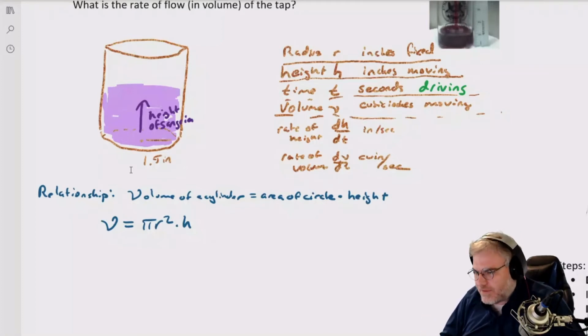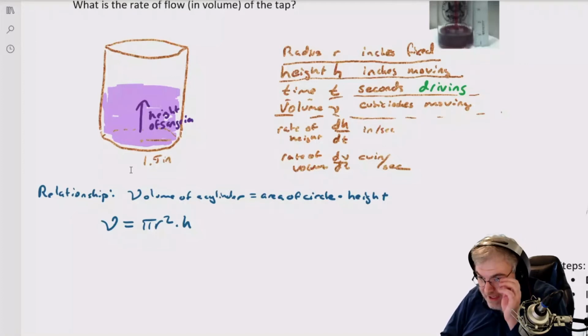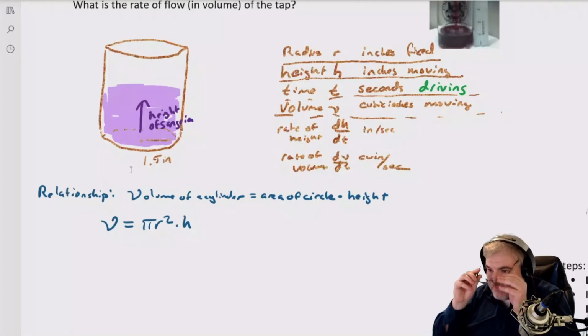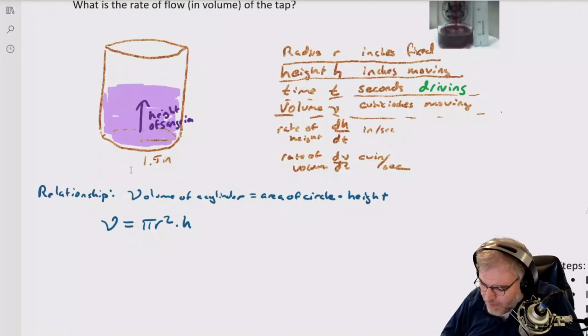We expect you to know the Pythagorean theorem. All right. We don't expect you to have the hypervolume of a hypersphere at your beck and call, or the volume of something like a pyramid or a tetrahedron or whatever. Okay. So if it's more complicated than the volume of a cylinder, we will give it to you. But the area of a circle, you get to know. Okay, anyway. Volume equals pi r squared times h.